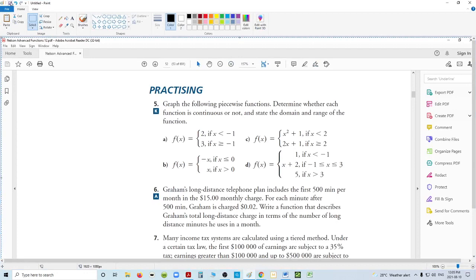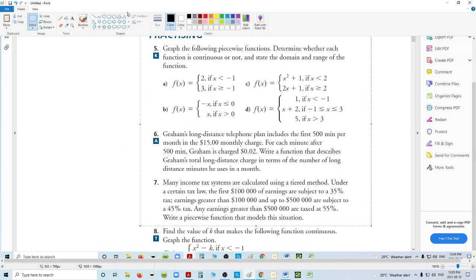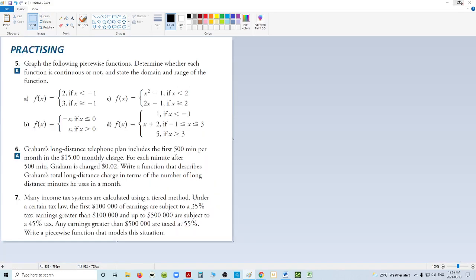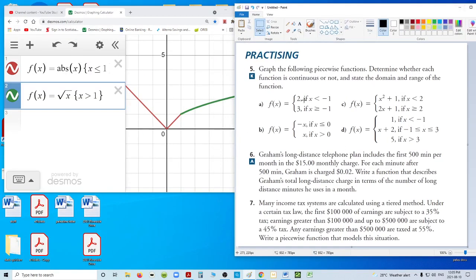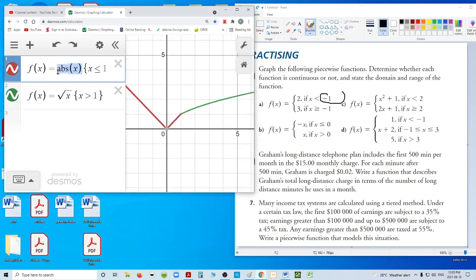Okay. Here we go. And I'll include number 7. Now, I'm not great at all piecewise functions. So what's this first function when x is smaller than minus 1? It's 2. It's clear that we're just a flat horizontal line. And when x is bigger or equal to minus 1, we're a flat horizontal line that's up at 3. So clearly they're not going to continue. They're not going to connect at all. So this one's just equal to 2 when x is smaller than minus 1.